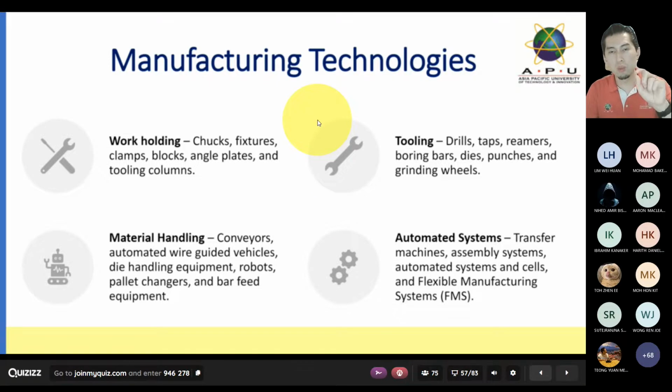One part here I just want you to pay a bit more attention to is these terms here, flexible manufacturing systems. A lot of factories use this today. I'll just use a simple example: all your branded stuff like Adidas or Nike. Let's just talk about shoes or even sporting equipment. They use what we call flexible manufacturing systems, whereby when they are creating it, there are different lines in a manufacturing production line. Even though there are different lines, the combination of these lines will then get you to create different products.